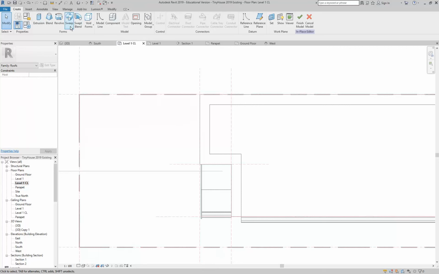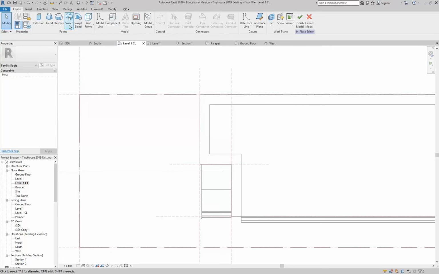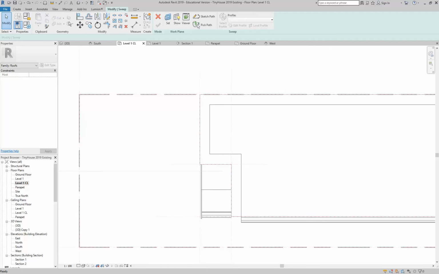So for this one, it's actually a bit of a tricky one to start with. We're going to come back and go right through all of these, and the most important one by far is extrusion. And you've all used SketchUp, so you know push-pull, it's basically the same as that. But the one we have to use here is sweep. It's a bit more involved, but if you follow these steps, it'll work. So with a sweep, once you click sweep, you've got two components in a sweep. You've got the path and then the profile.